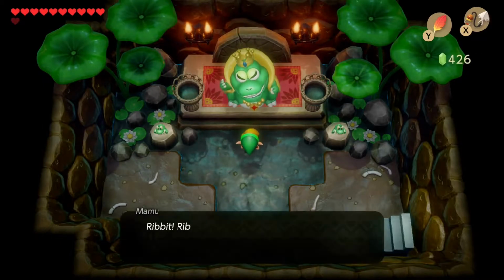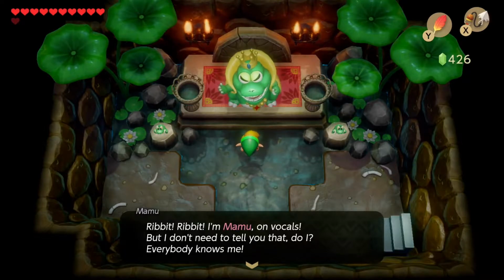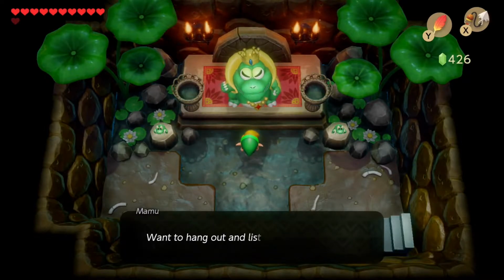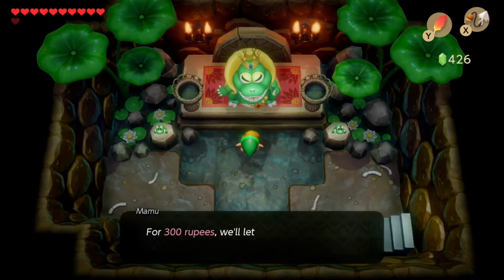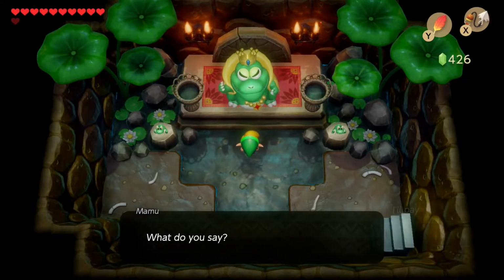Hello. Ribbit! Ribbit! I'm Mamu on vocals. But I don't need to tell you that, do I? Everybody knows me. Wanna hang out to jam? For 300 rupees, we'll let you listen to a previously unreleased cut. What do you say? Sure.